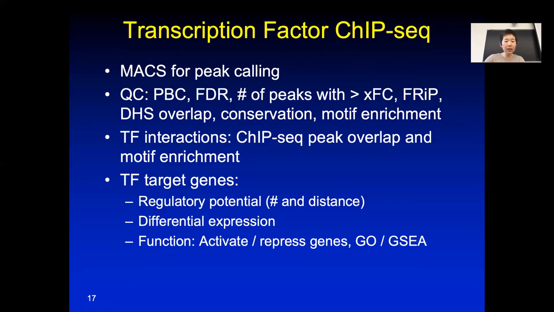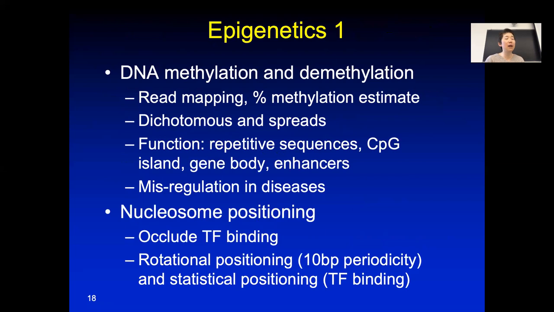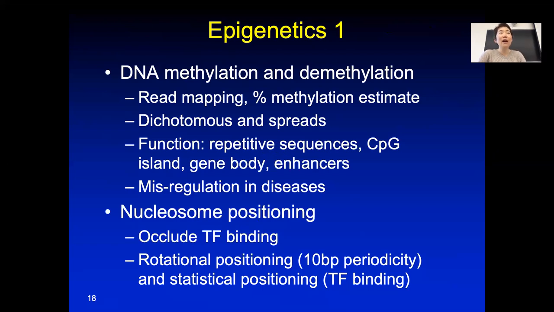We then started talking about epigenetics, because we know that transcription factors are supposed to bind because of DNA sequence motifs. But when you do ChIP-seq of the same transcription factor in different cell types, you often find that they actually bind to quite different locations. For the same transcription factor done in different cells, their peak overlap is only maybe a third or a half. You'll still find the correct motif for the TF itself, but the collaborating factor may be different — in one cell, factor A interacts with B and C; in another, with E and F, and they go to different sites.